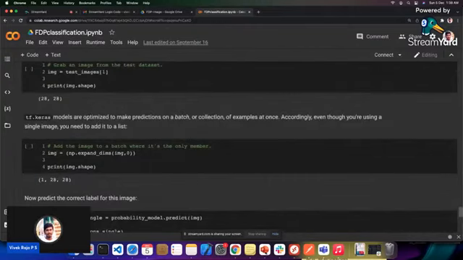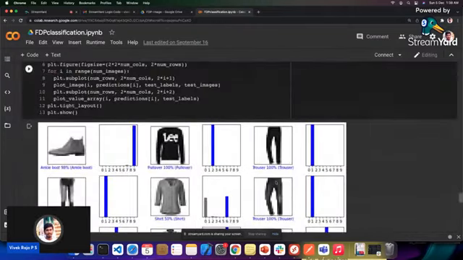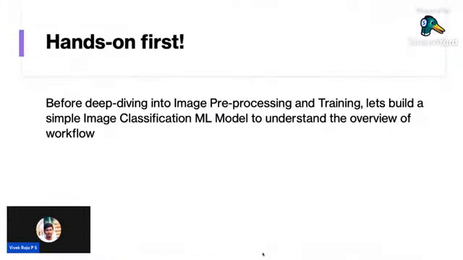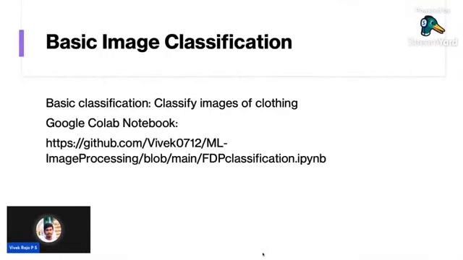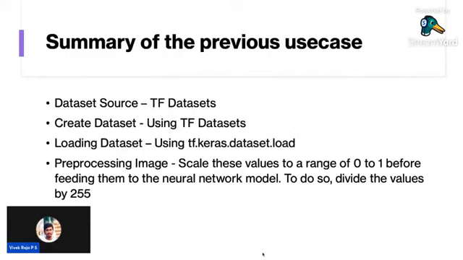Now we actually did some basic calculation using TensorFlow datasets, but there were new concepts involved in it, like building a neural network. So now let's try to understand that in a better way. Now that we used a basic machine learning image classification, let's first summarize what we have done. Then we will learn what we have missed in that particular practical.